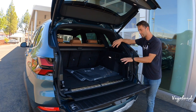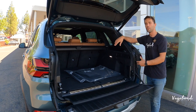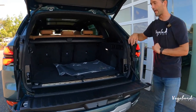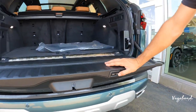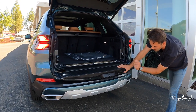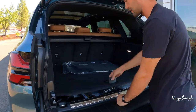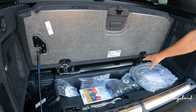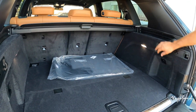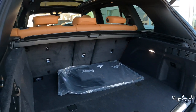With the self-leveling adaptive air ride suspension properly equipped, you get about 7,200 pounds of towing capacity. You can also decrease or increase the ride height with a button. Under the floor, you've got your spare tire and plug. Over to the right, there's a cubby with a 12-volt outlet, some hooks, and an X emblem on each side for that X5 branding.